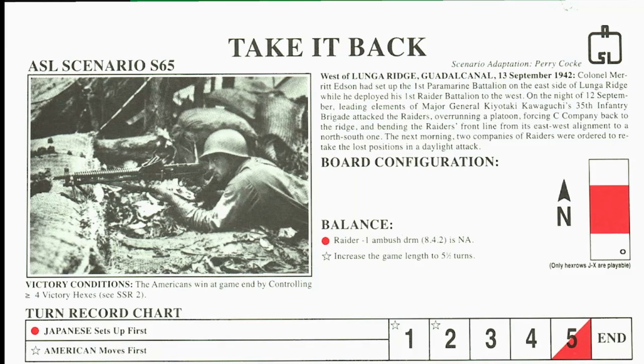And by analysis of the next section, the turn record chart, you see that the Japanese set up first, yet the American moves first. And heading on, as what you see here, it looks like the Americans have units coming on turns 1 and 2. And note on turn 5, since the Americans move first, the Japanese do not have a second turn on that player turn.